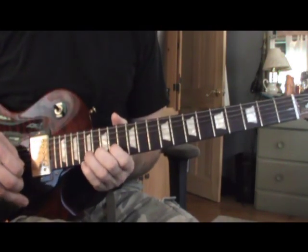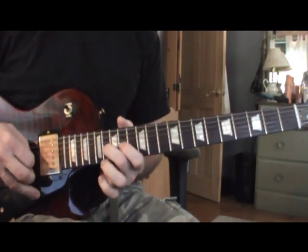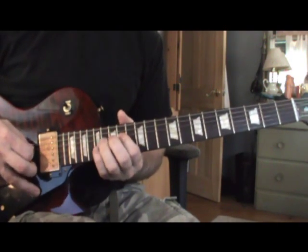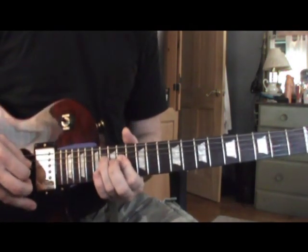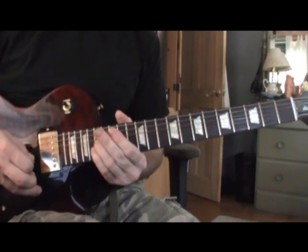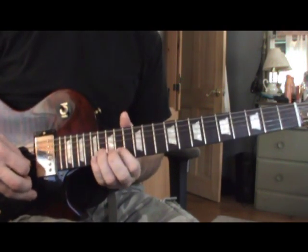Bending up on the 17th fret and then playing the 14th fret on the B string, 16th on the G, give it a bend, and then the 14th fret on the G. Fourteenth and 16th fret on the D and the G. Bend 17th on the B. That's 14th on the B and 16th on the G.